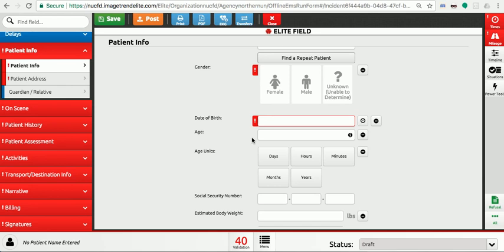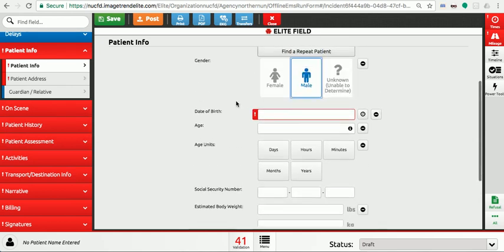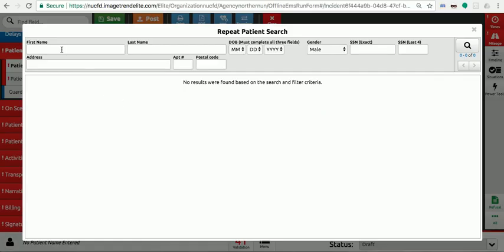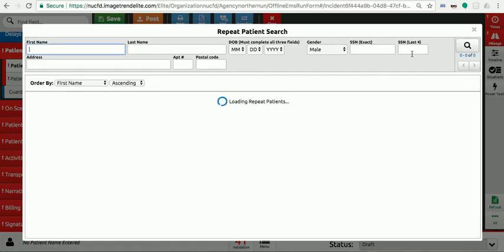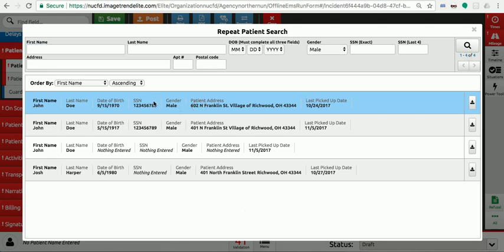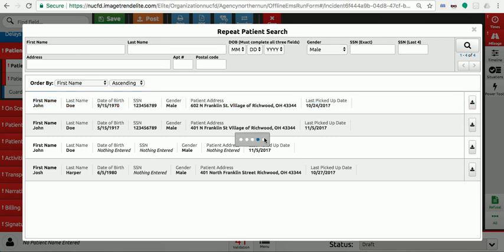One thing with the sets, if you select female, it'll ask you the female questions, pregnancy, things like that. Find repeat patient. Nice thing is when you press that button, it'll bring up a search area. If you've already got information in there, you can bring it up and see as it's bringing up these numbers. Double click it. And after you find the one you want, hit this little button right here on the side with the arrow pointing down, and that'll import all that information in.